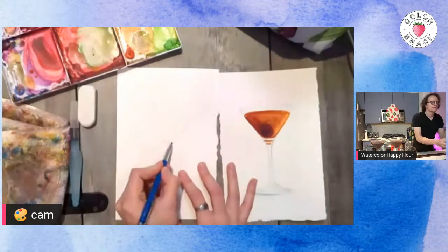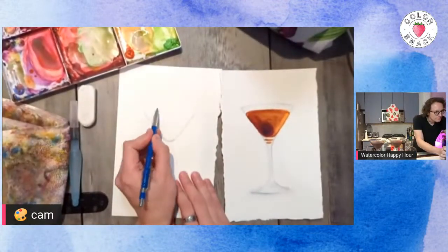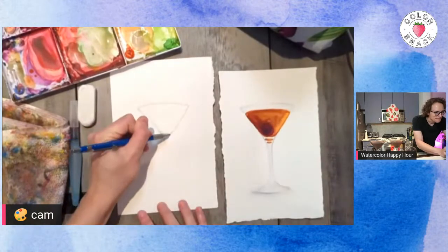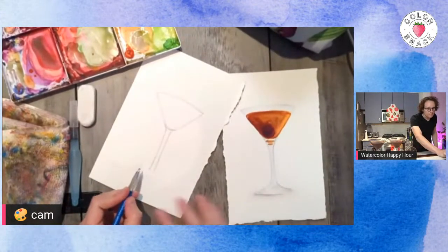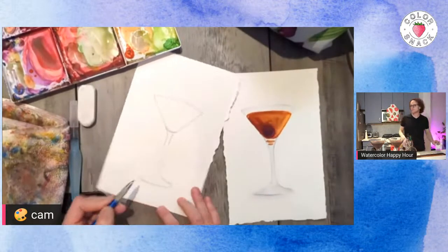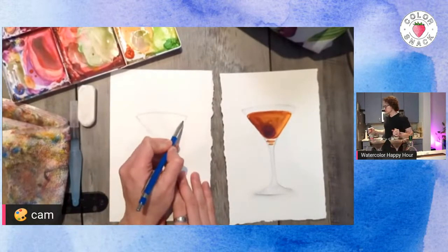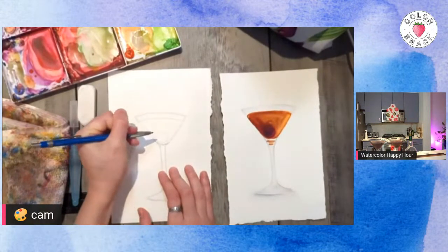At the bottom it's going to have a little curved line, and then at the top I made a slight curve that kind of goes upwards — as if you're looking at the glass from below so you can see the top. Then we're going to have two parallel lines for the stem, and two slightly curved lines going outwards for the base, with a slightly curved line connecting them. It's like a triangle shape — two parallel lines and a few little curves. I'm going to add another curved line to show the contents of the glass, and then a circle shape inside for the Maraschino cherry.